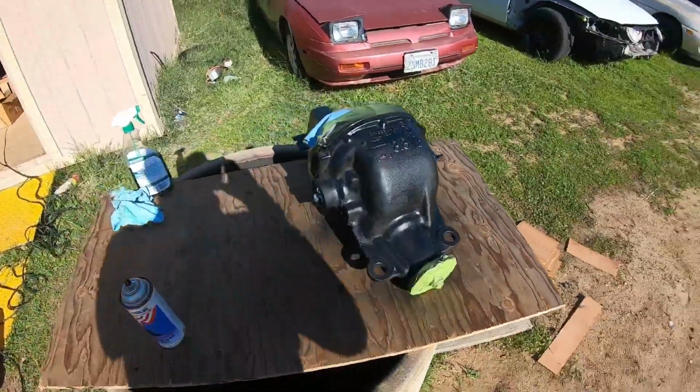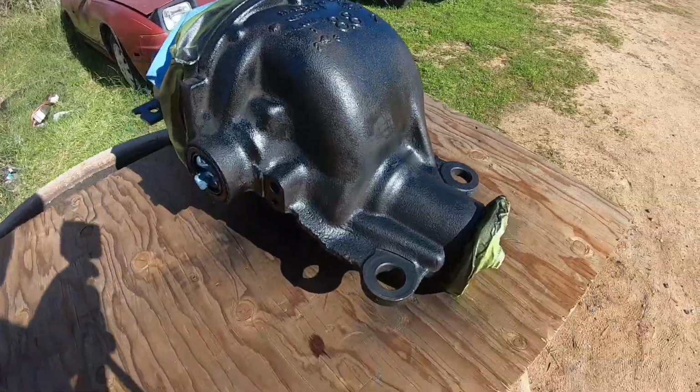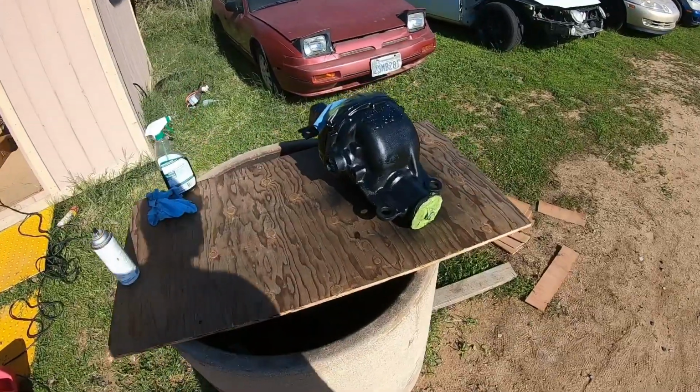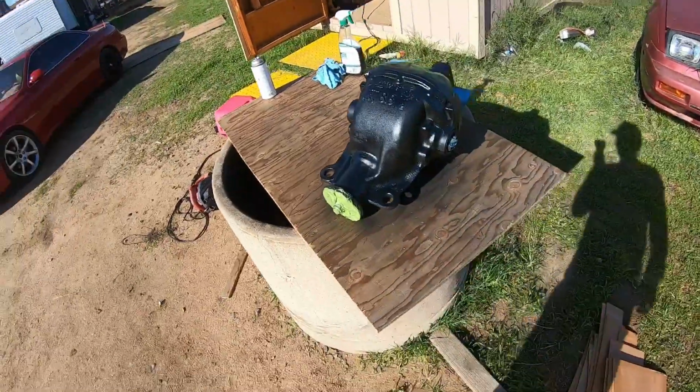First coat is done. Very light coat. As you can see, there's a lot of spots I'm missing, but it's just the first base coat. Alright guys, second coat is on. Just letting it dry, then I'll go ahead and flip it over to the next side. It's looking very good though.